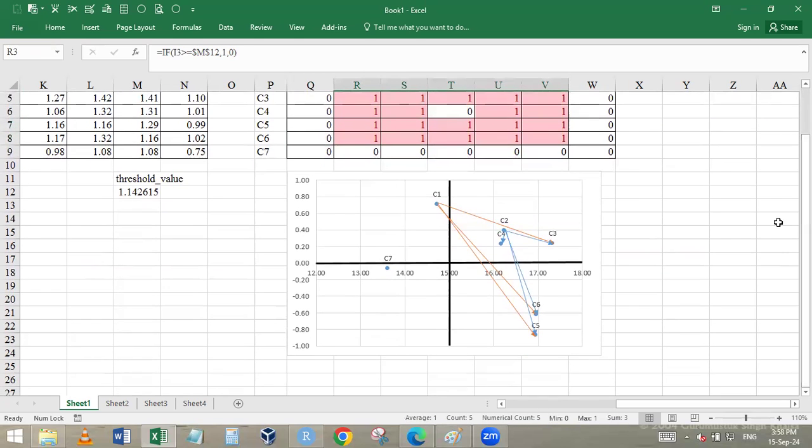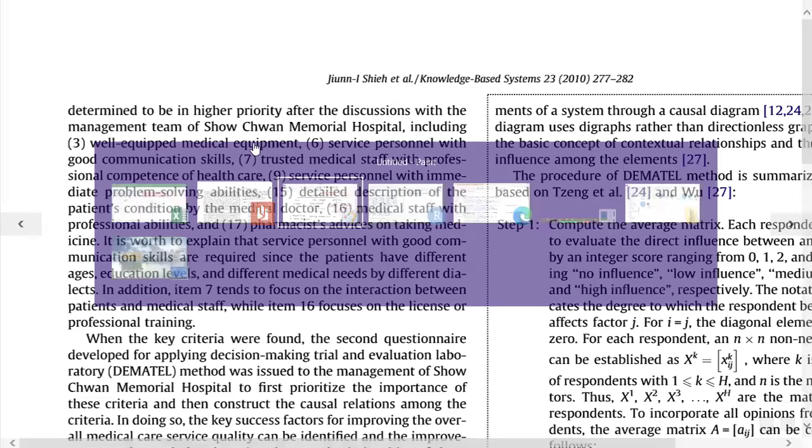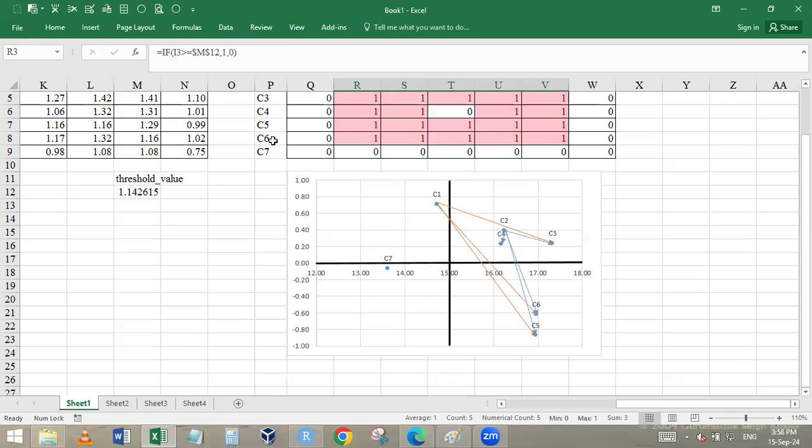What is meant by the well-equipped? The first one says medical equipment. Priyanka, medical equipment doesn't depend on anything. Maybe it depends on the hospital administration, their budget, their financial things. But once you have the medical equipment, it will have an effect on a couple of things. So this doesn't depend on anything. From my experience, Priyanka, the first block, independent variables which are low important, is the starting point.